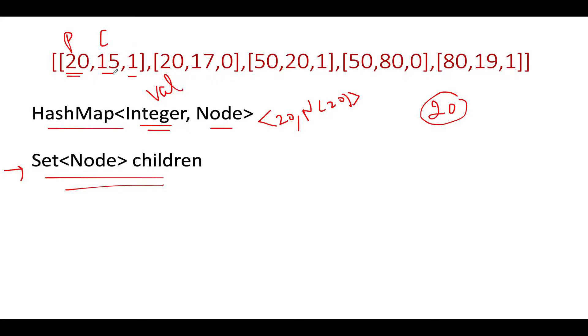Along with this, we see 15. Is 15 part of the hash map? It's not part of the hash map. Therefore we'll go and create new node 15, and since it's a left child we will attach 20's left to 15. Along with this we'll add 15 comma node of 15 into the hash map. Also there is another thing that we need to do: since it's a child node we'll add 15 into our child set. This will signify what all nodes have been added as children in our complete binary tree.